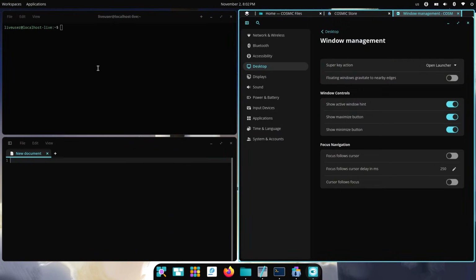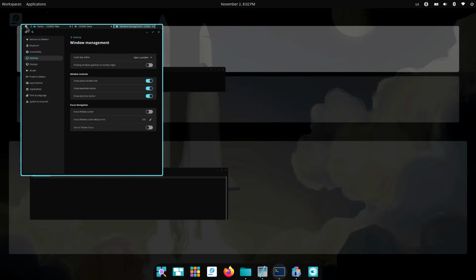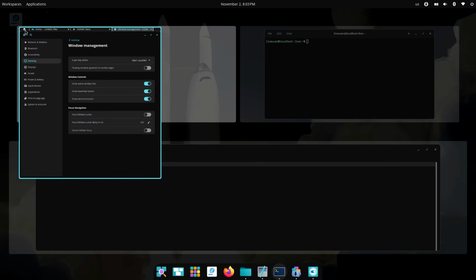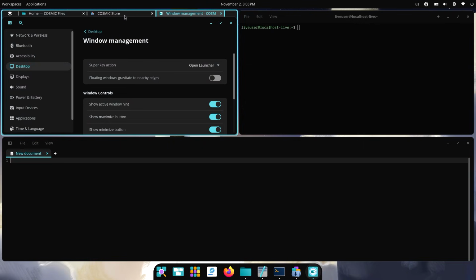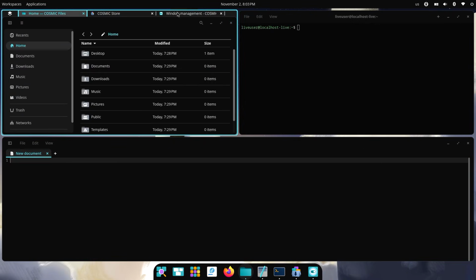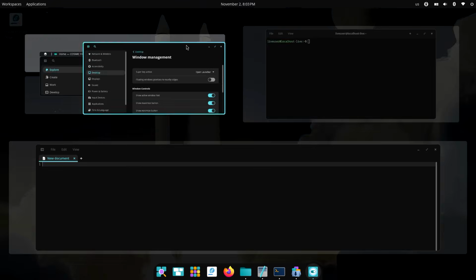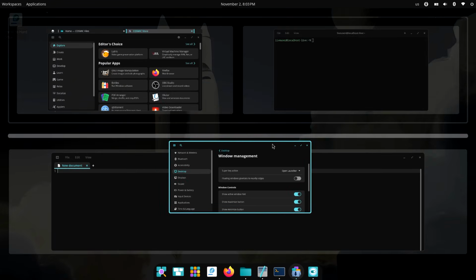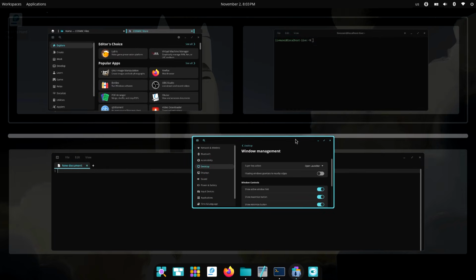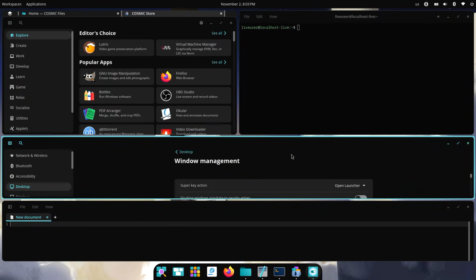Okay, that's pretty good. Now you can click this to completely drag this. So for example, you can have this over here as well. The possibilities are endless, as you might have guessed. Now you could also drag one of these, so you are left with home, the Cosmic Files and the Cosmic Store, and you have moved out the settings app over here. So you get settings over here, text editor down below, and then terminal over here.